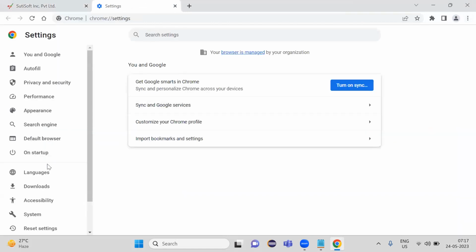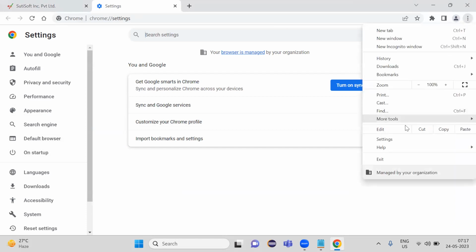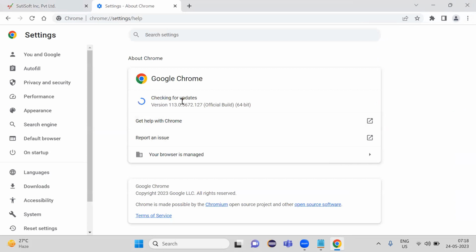If you go to Chrome, Help, go to About. Here, what is the version? 113.0, 113 dot something is there. If you see after 2 weeks or 1 month, the version will get updated. Why? Because Chrome is going to change something. In 2 to 4 weeks, they are going to add some requirements, and based upon that requirement, they will change the version number.